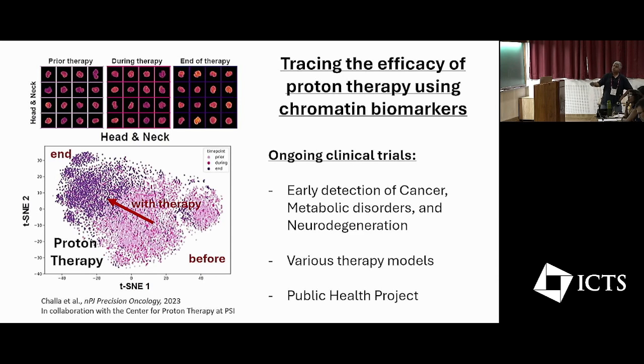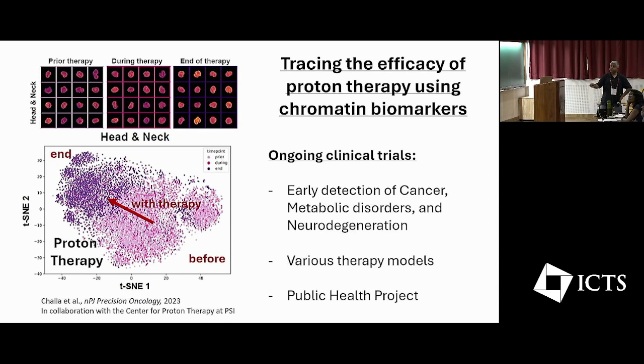And this is an example of patients coming to the clinic. We take blood from the patients prior to therapy. During therapy, we take blood samples, and at the end of therapy, we take blood samples, and a follow-up at 3 months and 6 months, and we use deep learning to learn chromatin states in this and ask, can we start thinking about assigning how the blood cell chromatin states change with therapy? And this is now a finishing trial. We're going to put out the data soon. It's a 150 patient trial with 5 time points of the proton therapy.